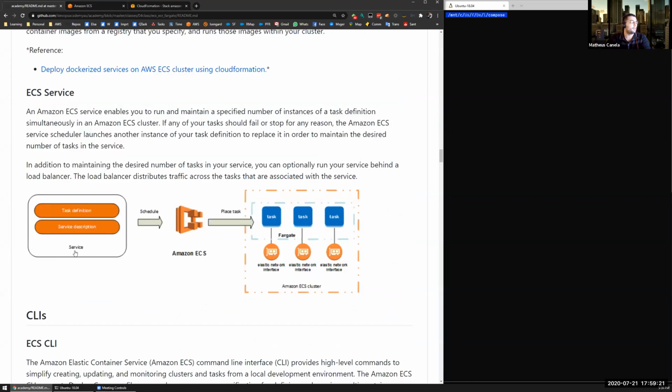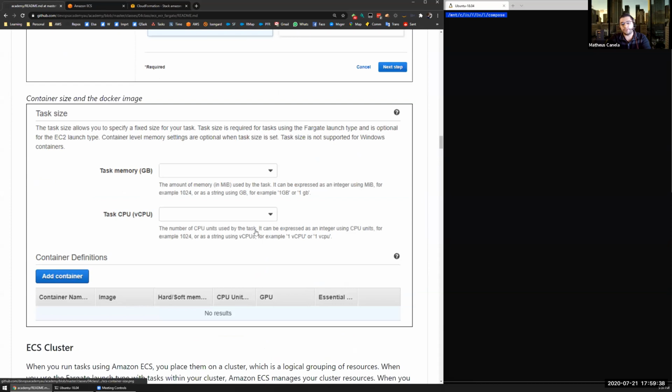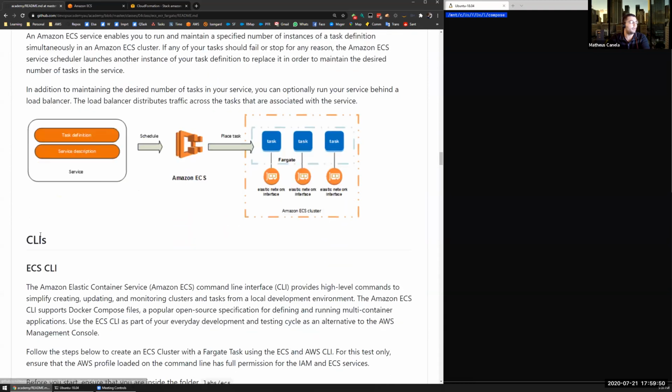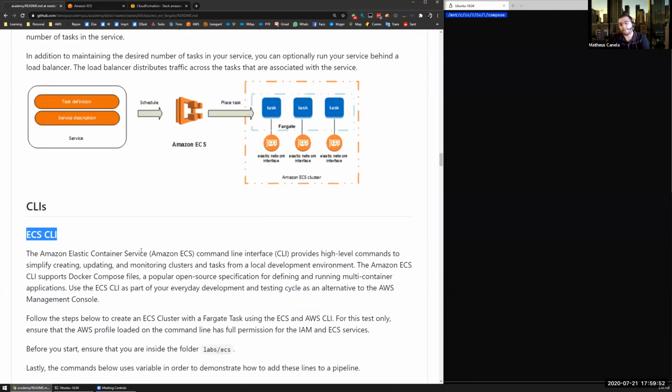As you can see in the image, you have a service, and I have the task definition and the service description. That will deploy, manage and orchestrate your containers for you. So that's about ECS. That's the general idea about ECS. It's not really complicated, to be honest. It's a simple idea. That's all about ECS. Do you have any questions, or can I just jump and start with the ECS CLI? Only one quick question.